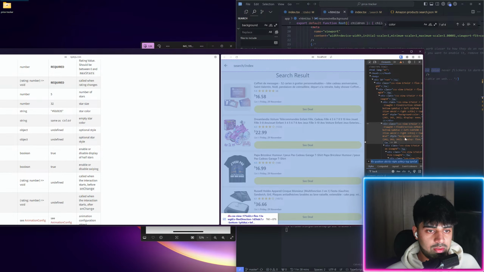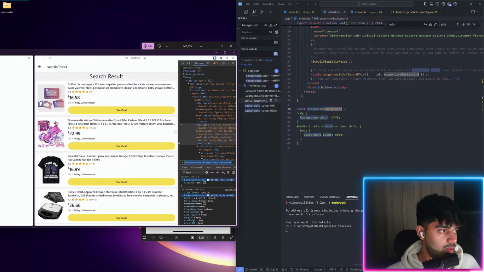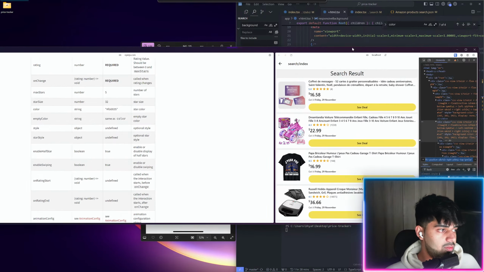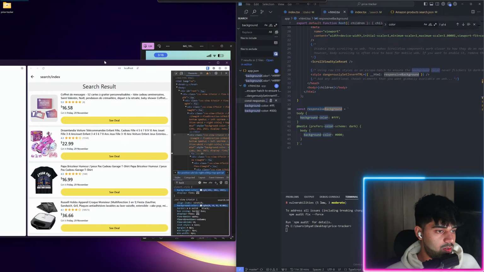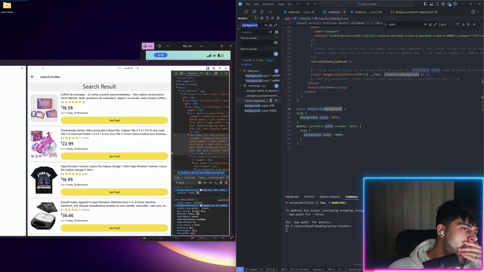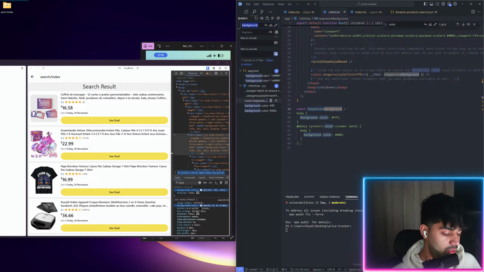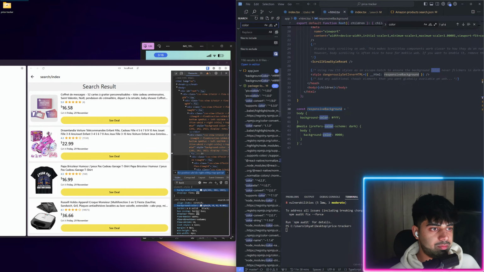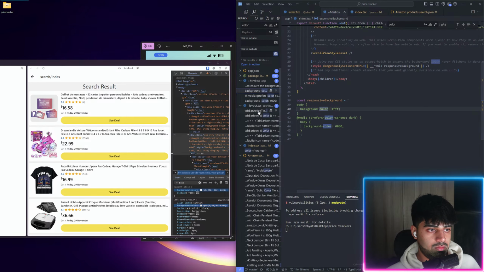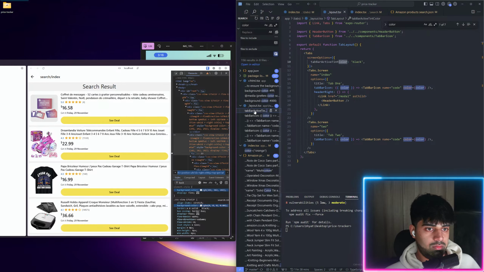Clearly, there's a background color being applied. Yeah, you can see it. It says background. Let me find out what background color that is. Okay, wait. Color. I'm so tired.